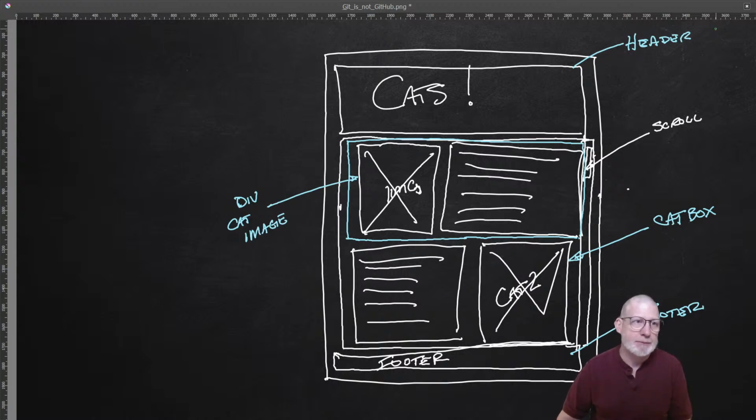I'm not going to worry so much about the head right now, but in the body, I'm going to start to implement my different things. And the way I'm going to do it is I'm going to create a div for every one of those boxes I have in my diagram. So there's the header.